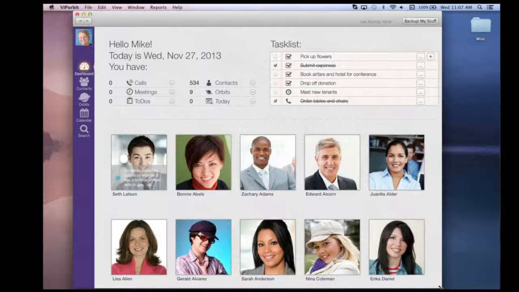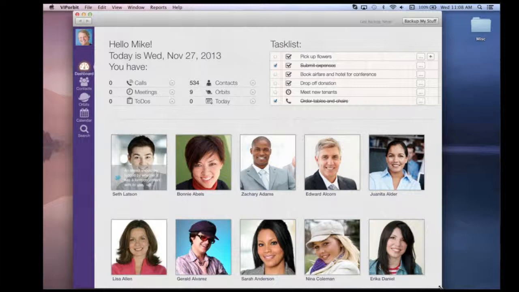So with an orbit, I'm able to send group emails, for example. The nice thing about it is everybody in that orbit gets an email as if they were the only one that got it. So therefore, it's very personal. If I send an email to, let's say, everybody in my media orbit, and Chuck is in my media orbit, and I'm just going to pick a number, 273 people around the world that are in my media orbit. When Chuck gets that email from me, he's going to think I sent it just to him. In fact, that same email went to 272 other people, and simultaneously when I hit send, it will archive in every one of their profiles, their log files, if you will, that an email was sent to them on that date.